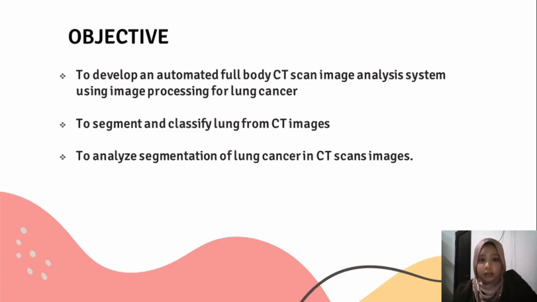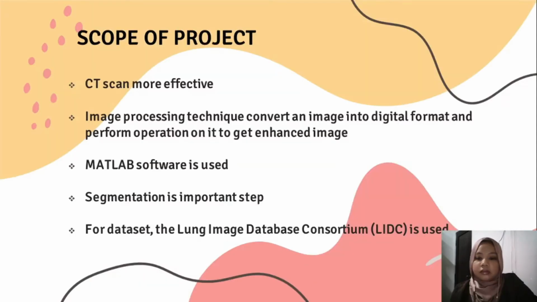The objective of this project is to develop an automated full body CT scan image analysis system using image processing for lung cancer. Next is to segment and classify the lung from CT images, and lastly to analyze the segmentation of lung cancer in CT scan images. Next is the scope of the project.